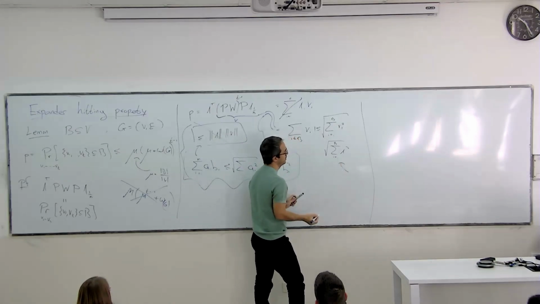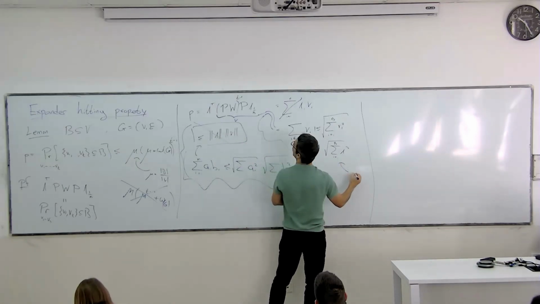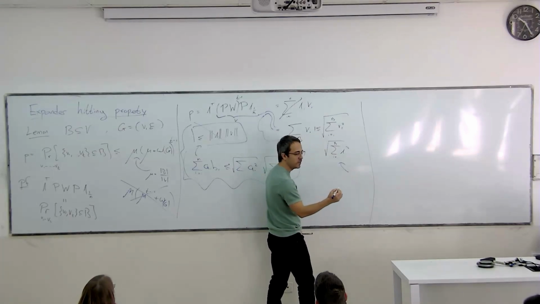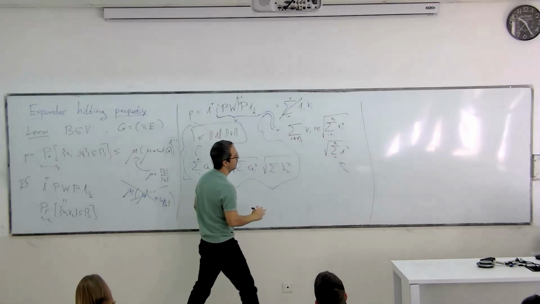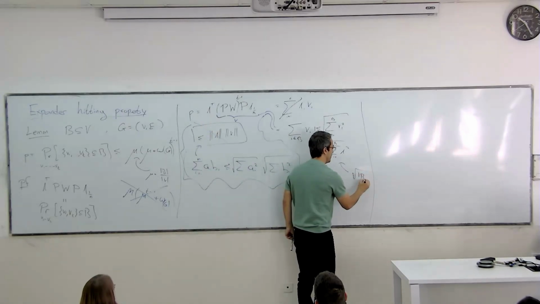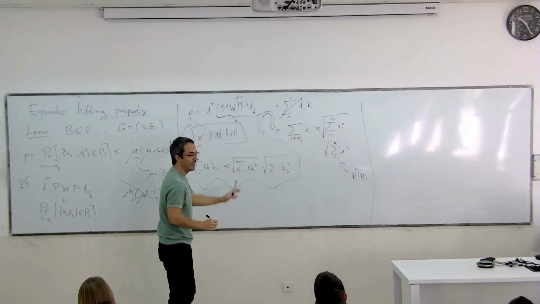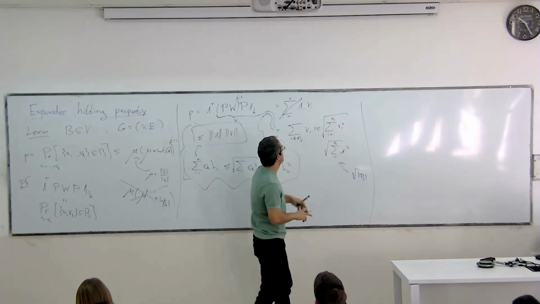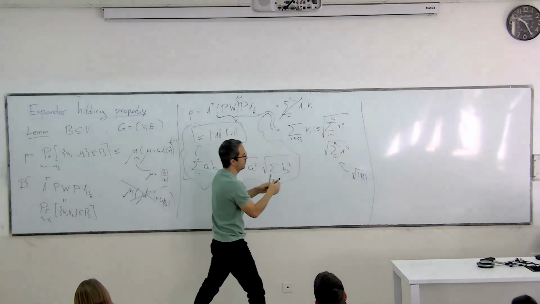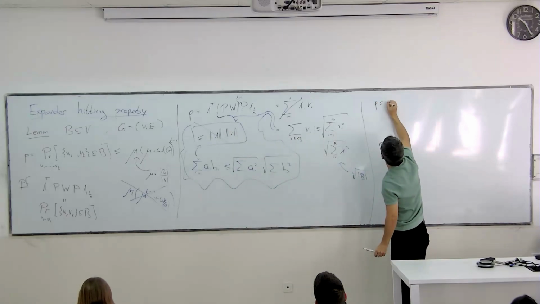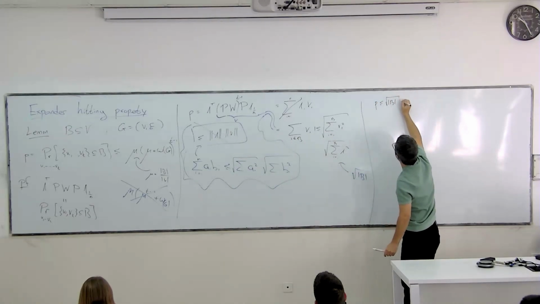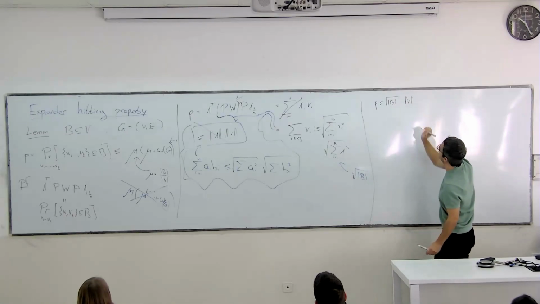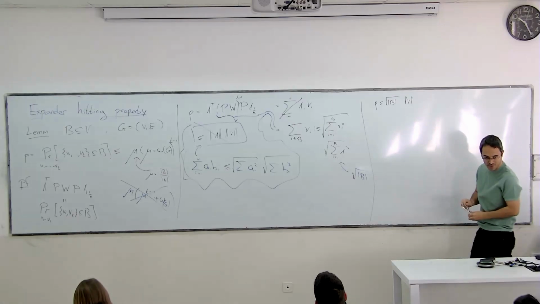And this thing, what is that? Square root of B. Square root of B, right? This is square root of B. I wanted to do something before I move there. It's too late. So this is square root of B. I'll manage. This is square root of B, and this is the norm of v. So to bound p, to recap, p is at most the square root of the number of vertices in B times the L2 norm of v. Not squared, like that. Right?